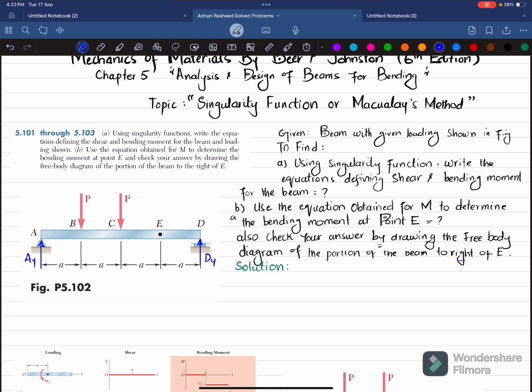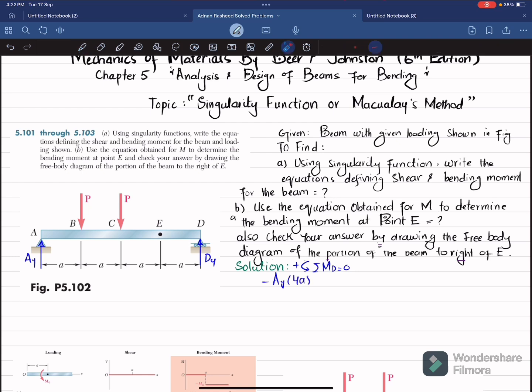We will find this Ay and Dy by using equations of equilibrium. The first equation of equilibrium is that the sum of all moments about point D is equal to 0, taking the counterclockwise moment as positive. About point D, the first moment is due to this Ay into the perpendicular distance, which is 4a, and this is producing a clockwise moment, so it will be negative. So I will write Ay multiplied by 4a, and that is negative.